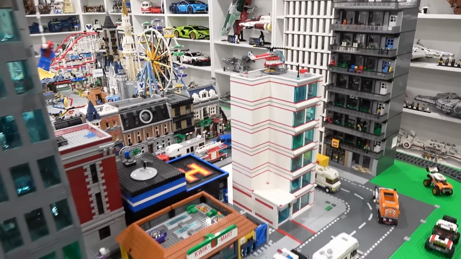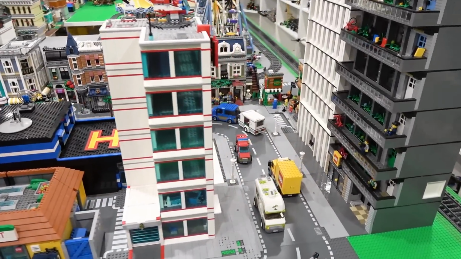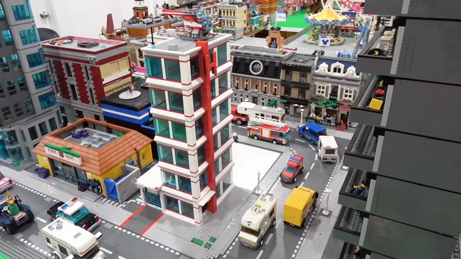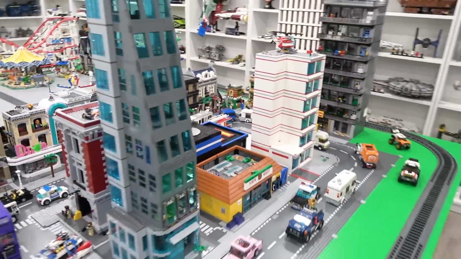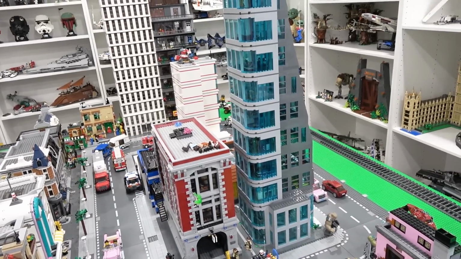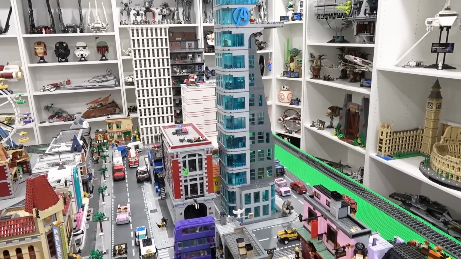Now I'm not really happy with how this looks, to tell you the truth. I don't like the positioning of the hospital because the face of it is facing away from the camera, or away from my point of view. So for example, when we're way over here, all we see is the back of the hospital, which really doesn't look good.